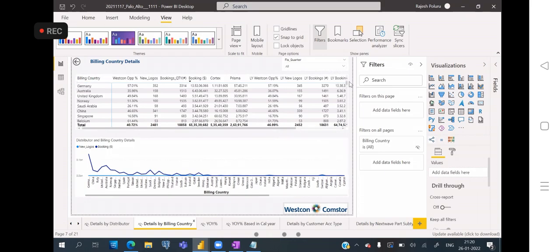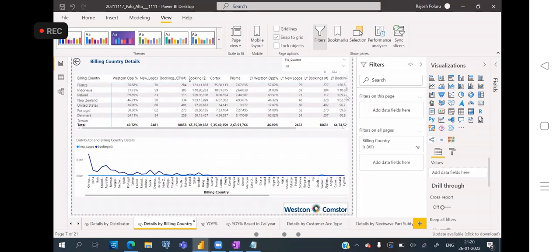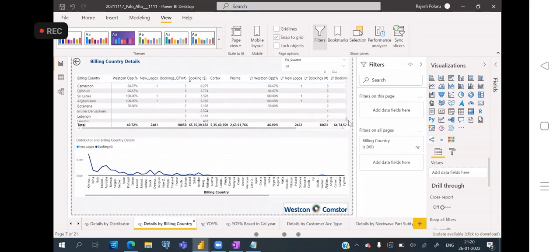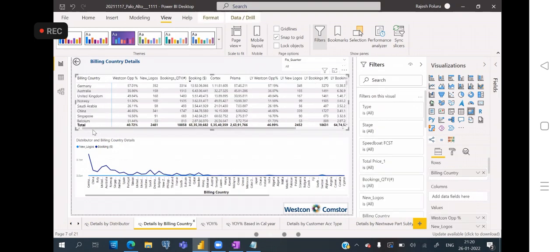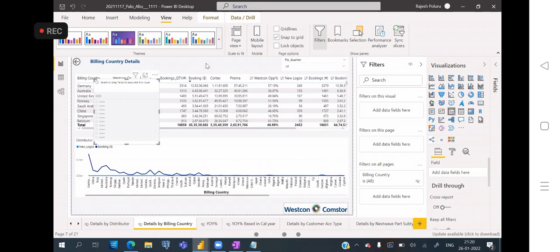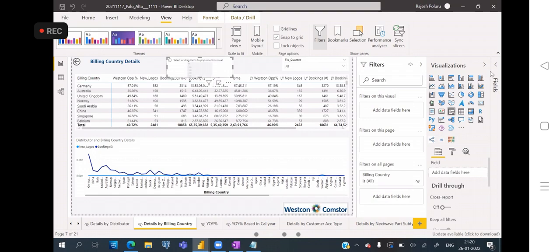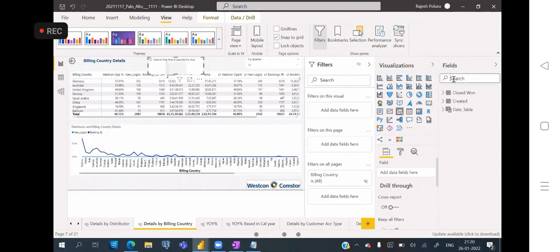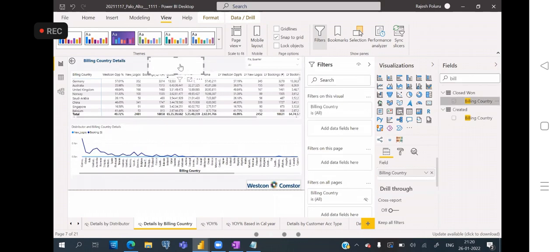Billing country. You have so much of data. So in this case, you need to use the filter only. If I add a billing country slicer here, it will be very large. Let me add this slicer here, and let's try the billing country.